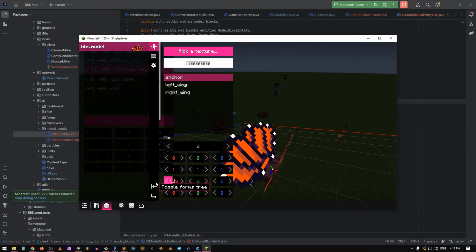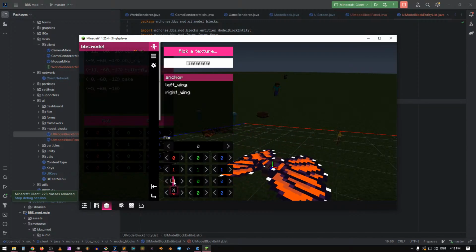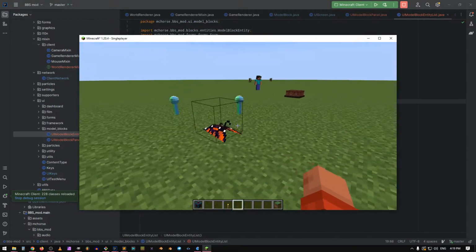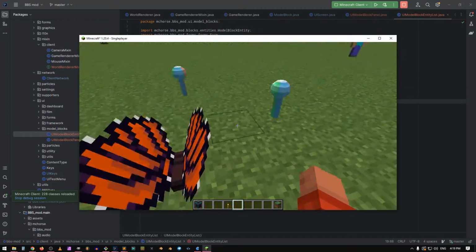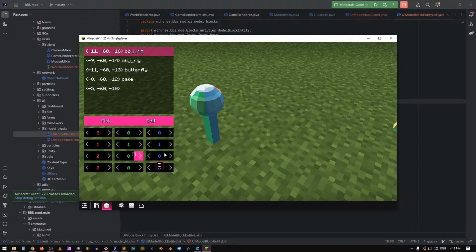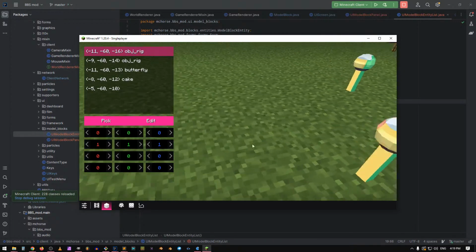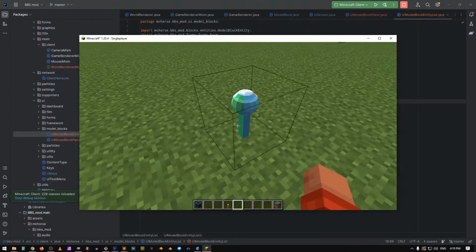You can maybe even do this here. But there's still a lot to be fixed, like the shading here, which is kind of off. As you can see, changing it doesn't help that much.